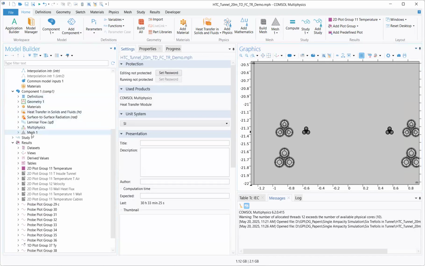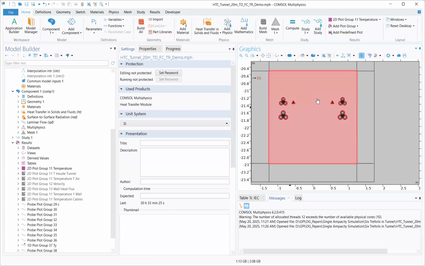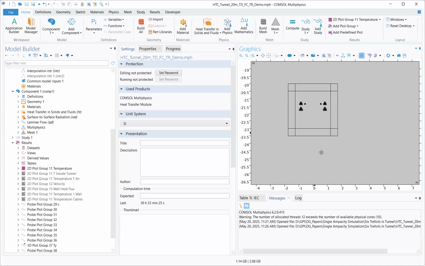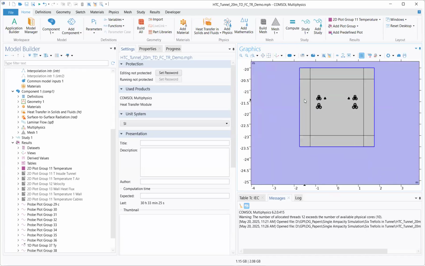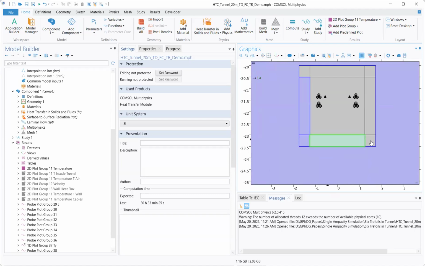But everything I mentioned in the previous examples carries over. Now we're combining them. Remember, the first model was cables and air. The second example was cables and soil. And this is a combination of both, because in the tunnel is air. Outside is solid, all around is soil. This is concrete.